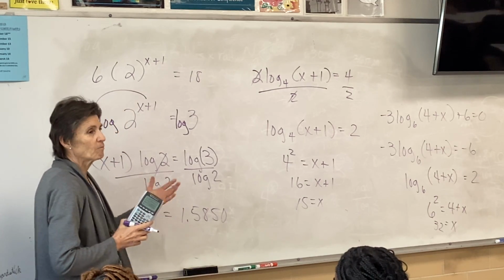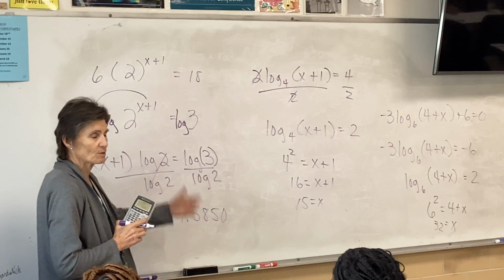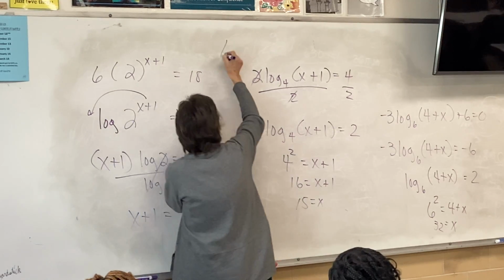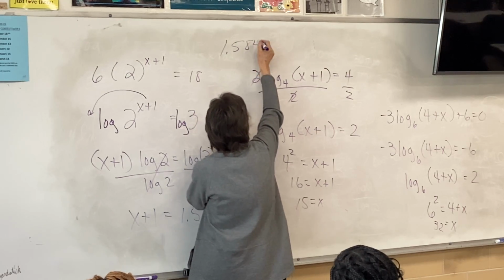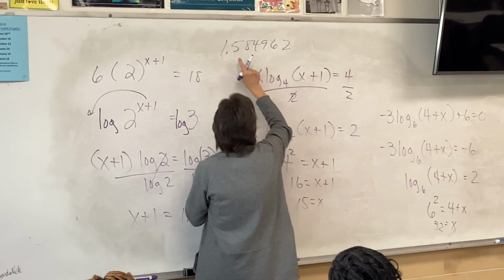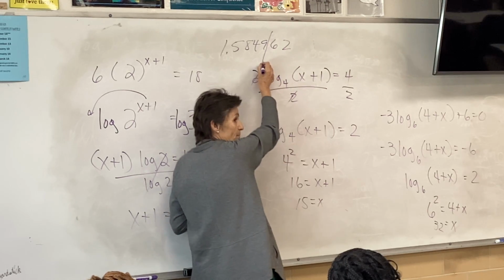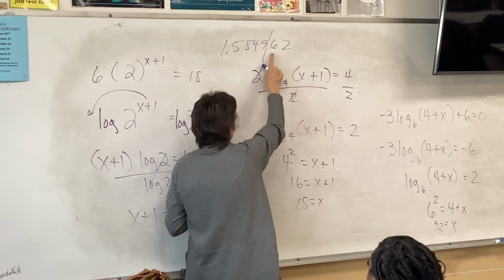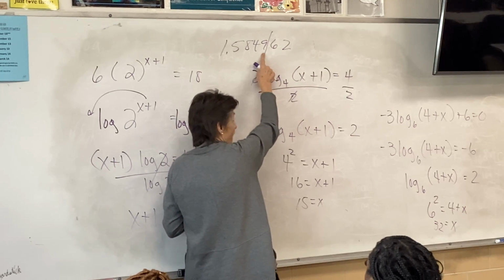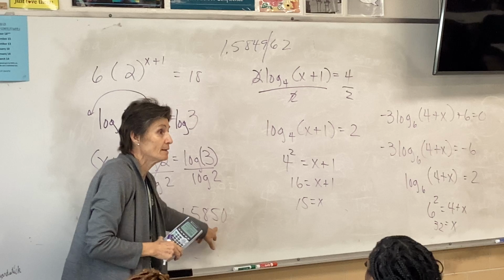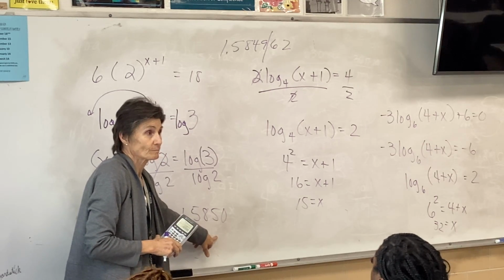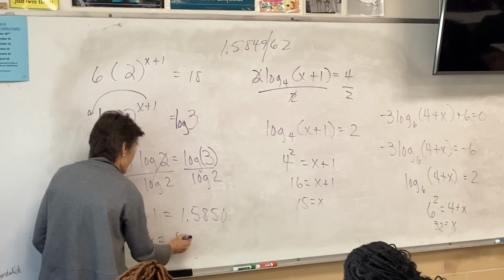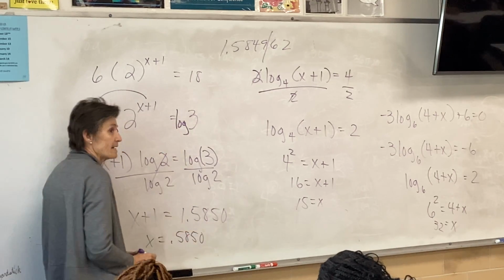We had some problems before where we rounded to the 10,000, so I'm just rounding to the 10,000. Don't mess up your rounding. This one's kind of a tricky one. 1, 2, 3, 4 decimal places would be here. 6 means round up, but if I try to round up a 49, it's gonna have to go to a 50. Now, subtract 1, and 0.5850 is the answer to the question.